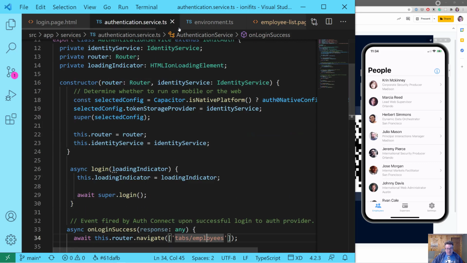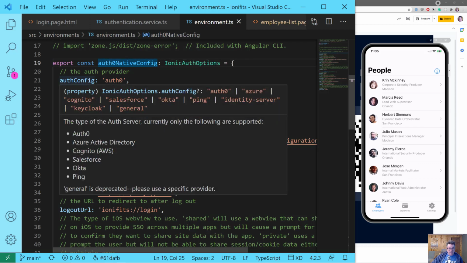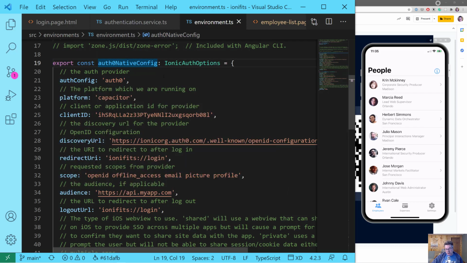And how I configure this is, in this case, being an Angular app, I'm using environments and I have my configuration. And what happens is this config, depending on if it's running on native mobile or web, is choosing the right configuration.